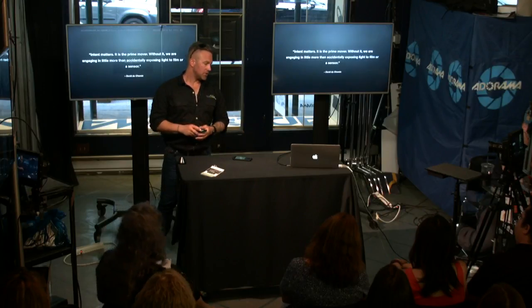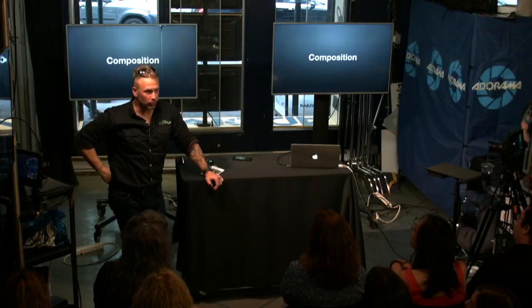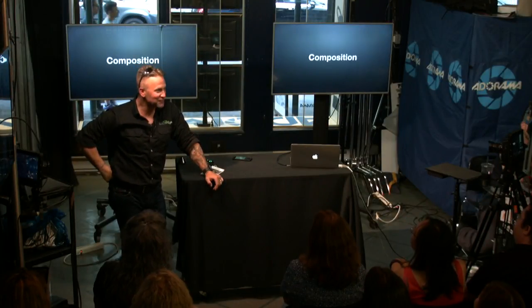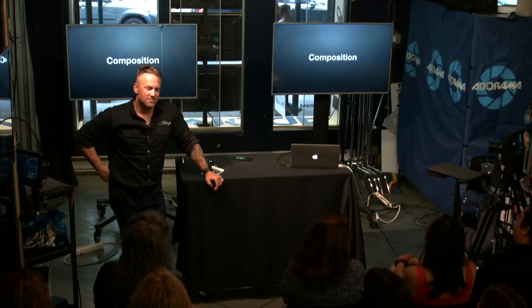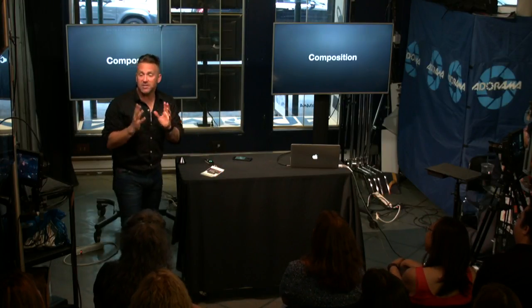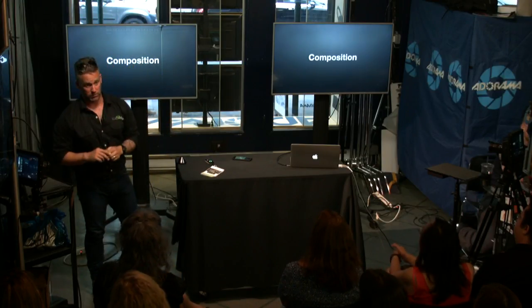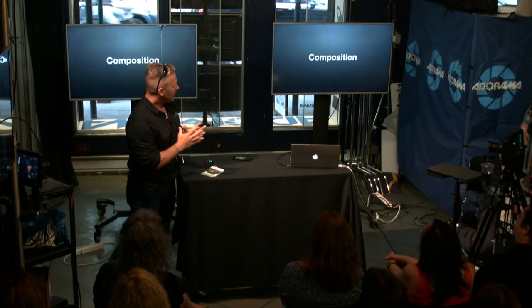Okay. When we talk about the creativity side of things, composition. Let's try this because this is always interesting. Hands up if you try to apply the rule of thirds to every single image that you shoot. Go, hands up. Okay, the rest of you, why not? It's a rule. It's the rule of thirds. You have to follow it. No? It should be the guideline of thirds. It makes sense for some images and for a lot of general stuff, it does work. There's a reason it's been called a rule.